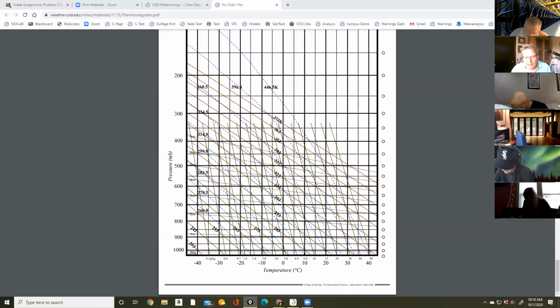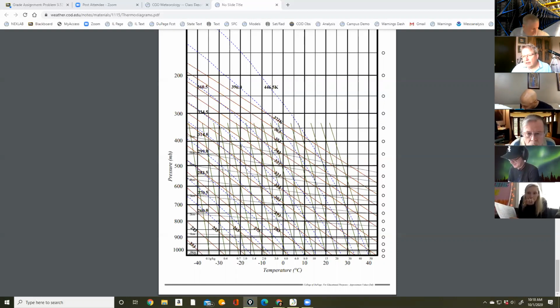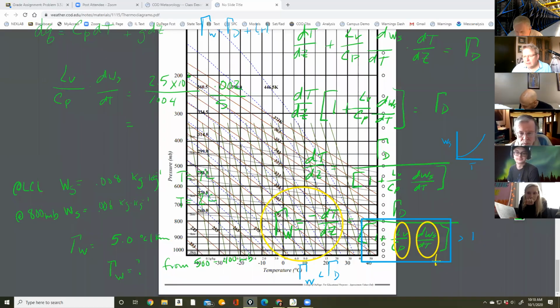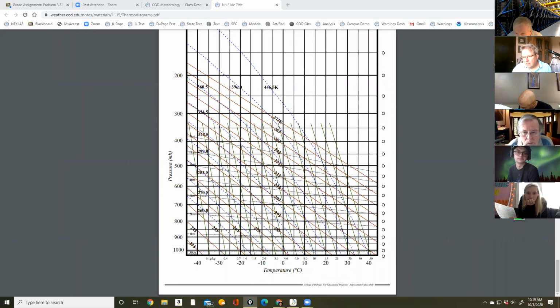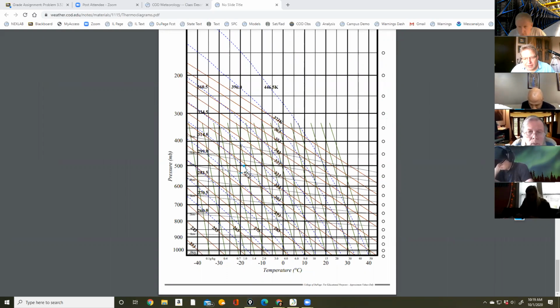So you would say the temperature is what, like negative 18 to negative 33, 32? Can you show on the diagram what you're doing so I can make sure I'm doing it right? I could. But watch, here's the parcel. The parcel was on the 315, you remember? Yeah. So it's following up here. So at 500 millibars, it's here. So that's negative 18. And then up there at 400 millibars, it's negative 32. So dT would be 14.